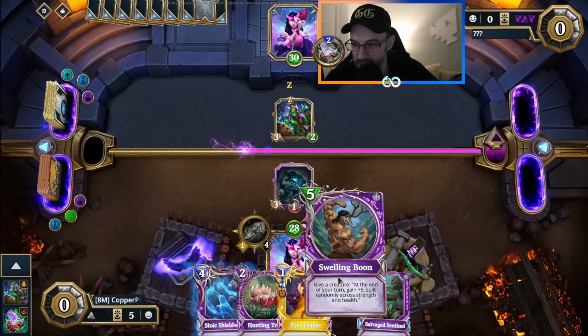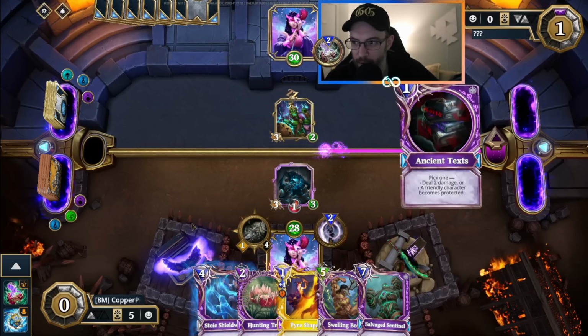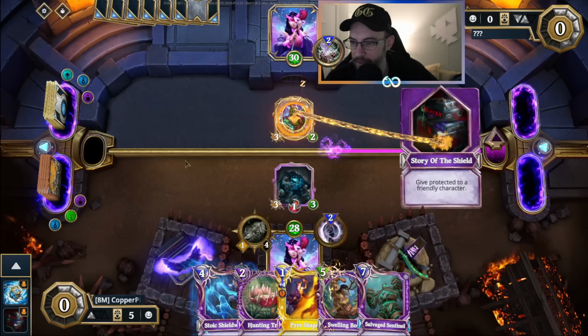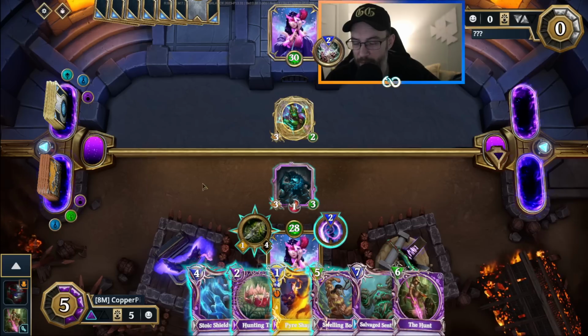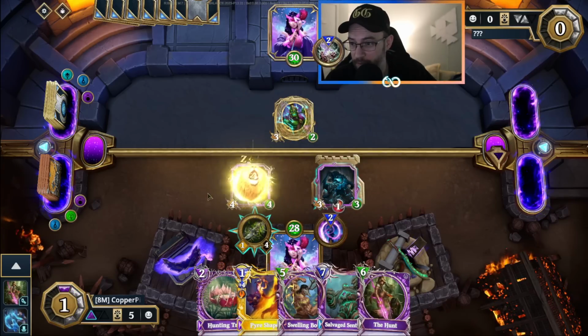We wait till turn 6 to play the Swelling Boon. We can actually then hide it and then just solo him with it. Are you gonna protect this? I don't like that move at all, because I can just pop and kill it if I wanted to, but I don't even want to. I'm actually going to get really aggressive.